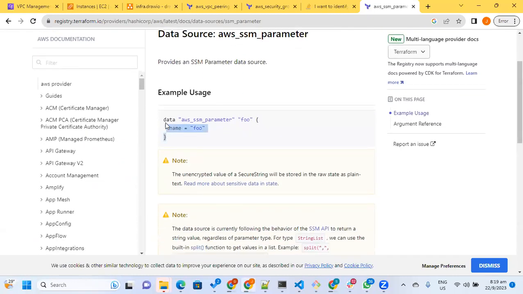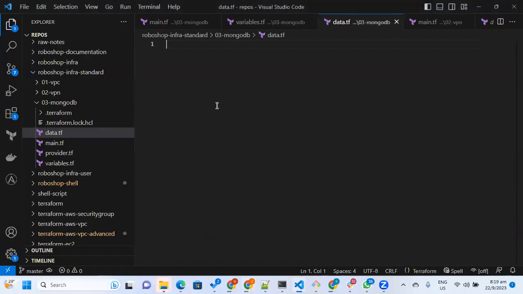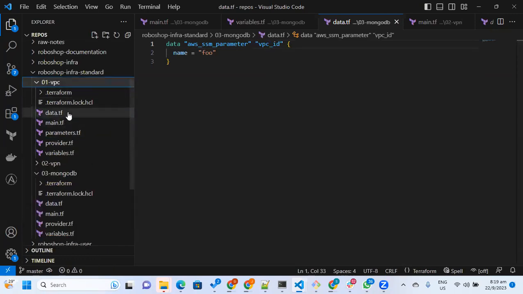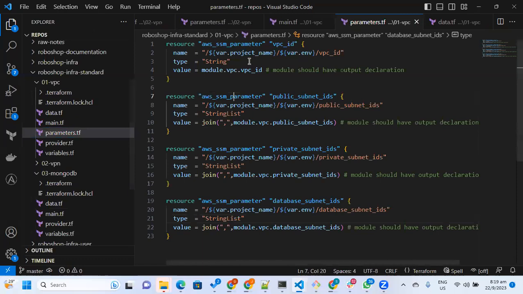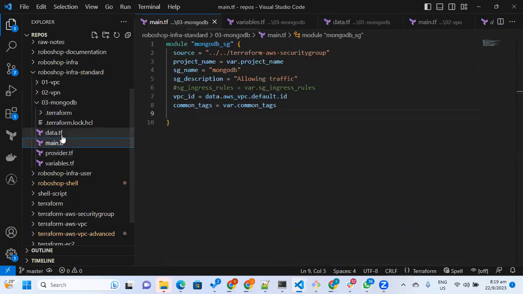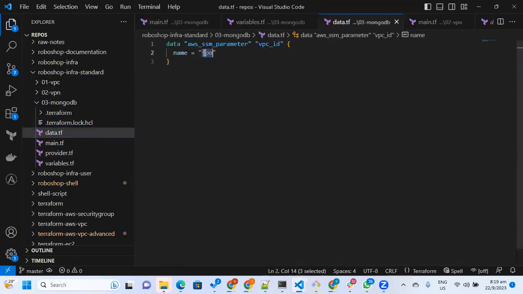So I'm querying the AWS data source. I'm just naming it as VPC ID. What is the name of it? So the name of it is this one. This is the name.